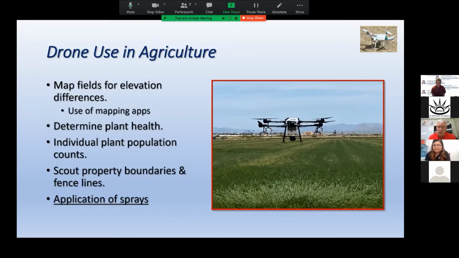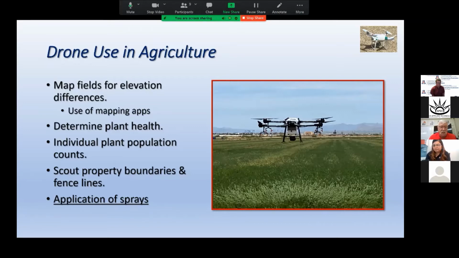You can follow its path on the phone, and it makes its multiple courses across the property, takes pictures or video depending upon what you're looking for, and then when it reaches the end of its course, it'll return back to where it started. Then you can pull out the small SD card that you insert inside the drone and download the pictures, and then they're actually stitched together on the application program. So things we can look at is plant health.